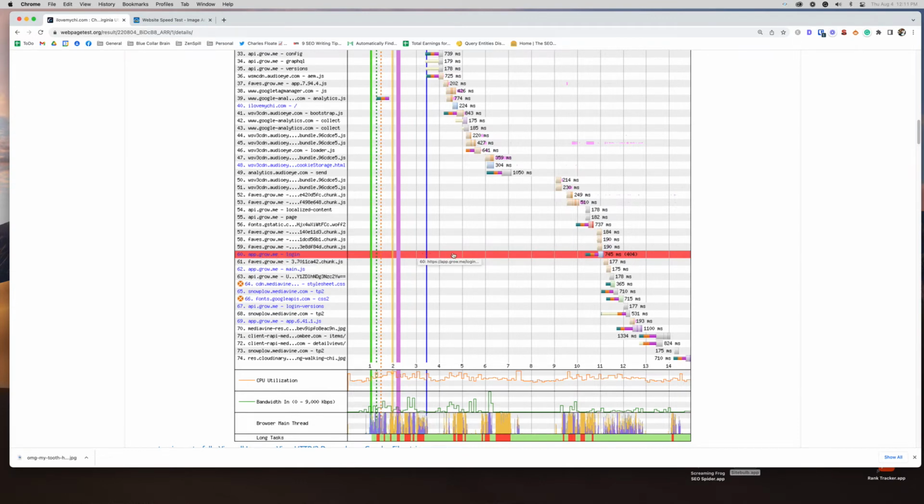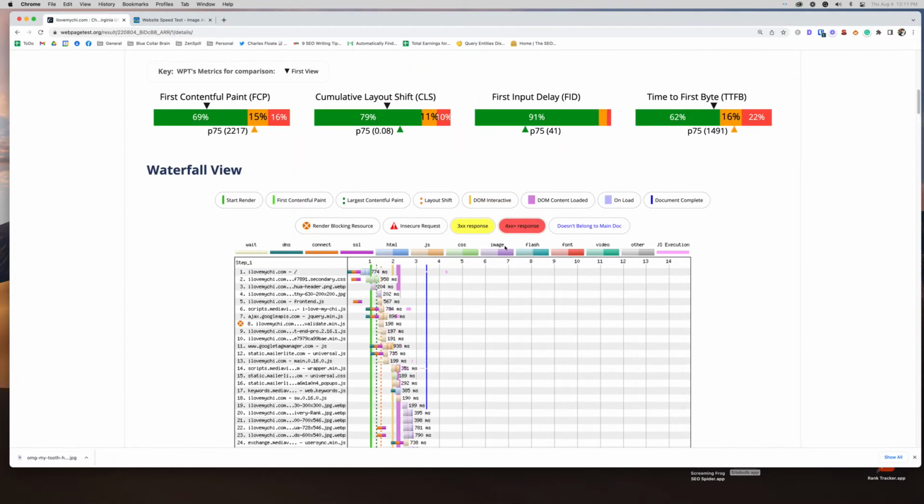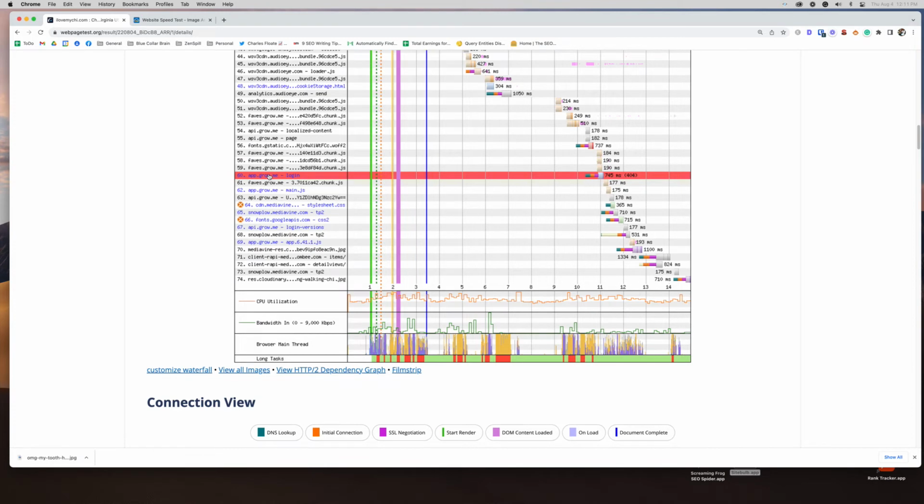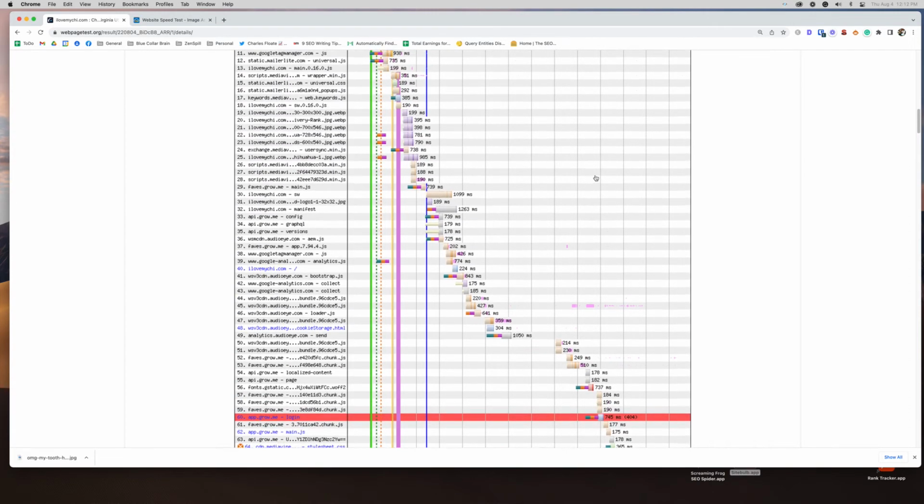Okay, so when something is highlighted in red, and you can look up here, this means it's a 404 response. That's what it's showing you, a red. This means this file does not exist on the website. So what's happening is the website's trying to deliver a file that somewhere in the code says it's there, but when it's trying to deliver it, it can't because it's not there. So this is something that definitely needs to be looked into because this could be a large part of that blocking. So I would definitely absolutely fix that ASAP.